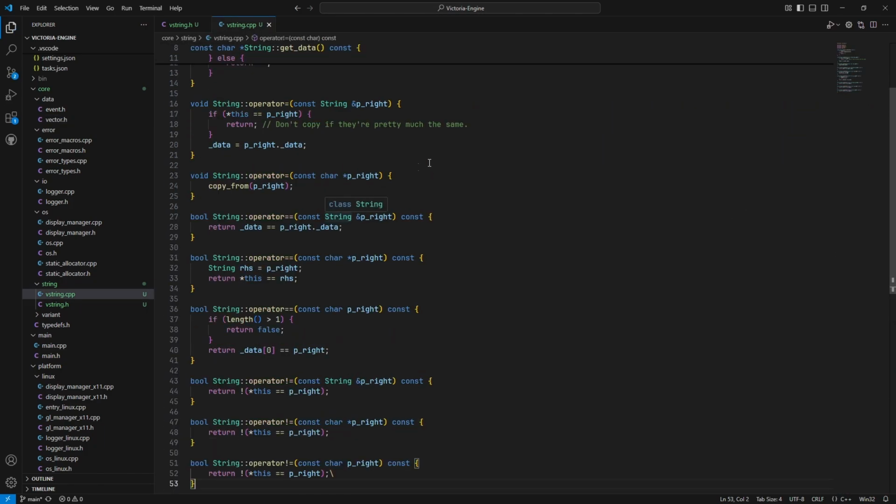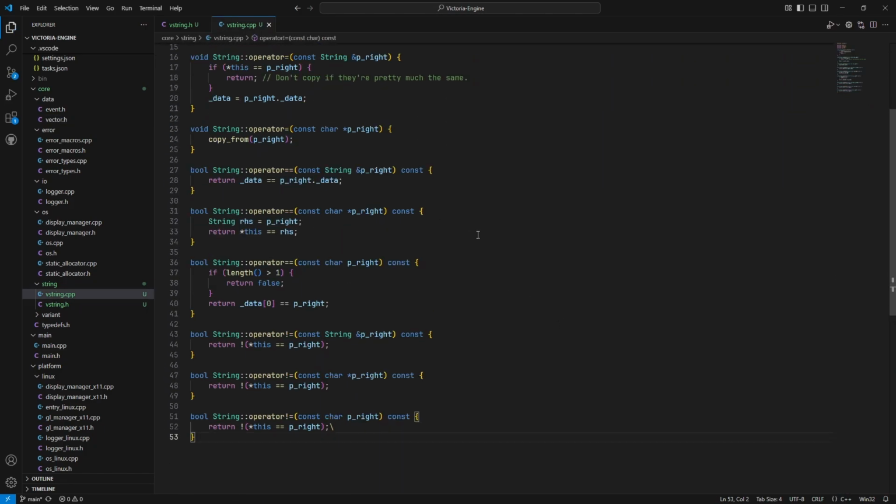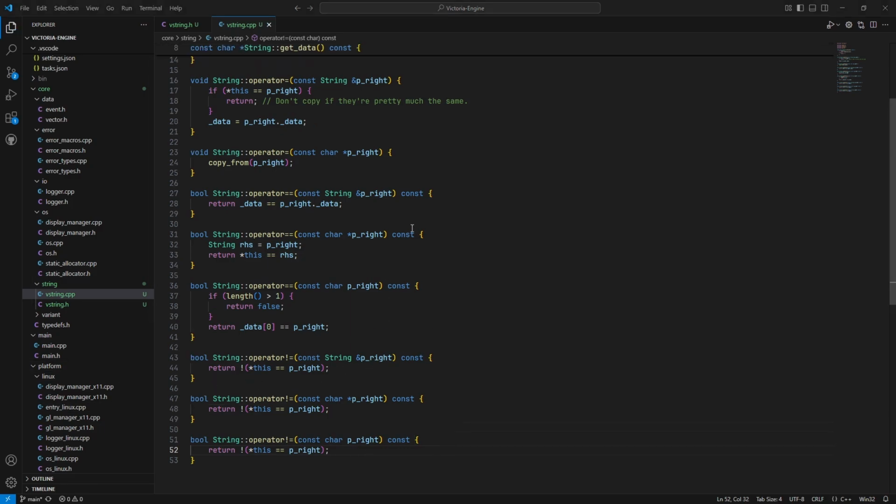So here we'll paste in all of our equivalence operators. I don't know why that's there. That's very weird. I didn't know that was in the source code. Again, all they'll do is compare that the actual vector itself is equivalent to the other one. Realistically, this is not something we should be doing, especially not here. I'll give a very basic reason why we shouldn't be doing it here.